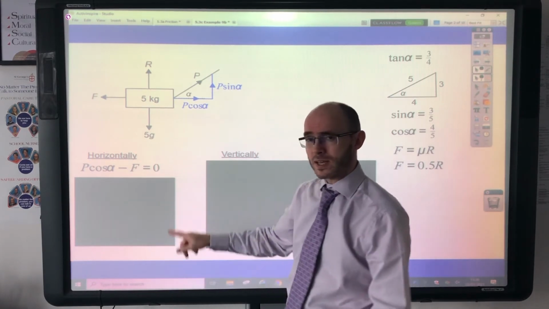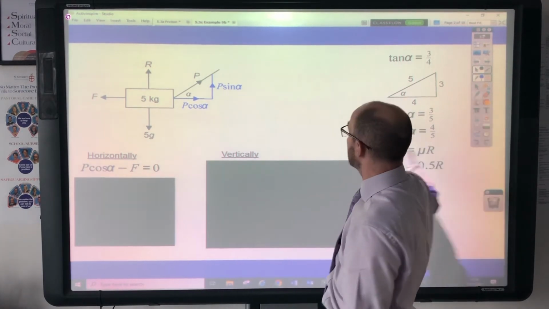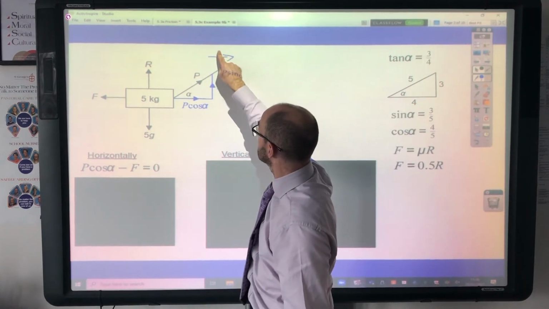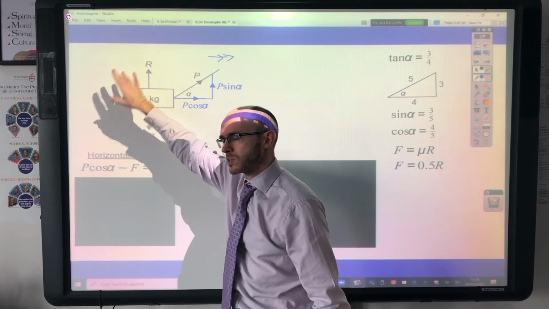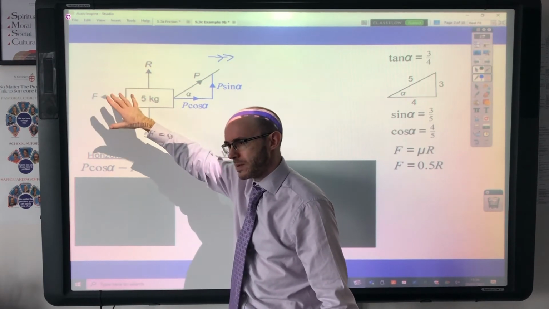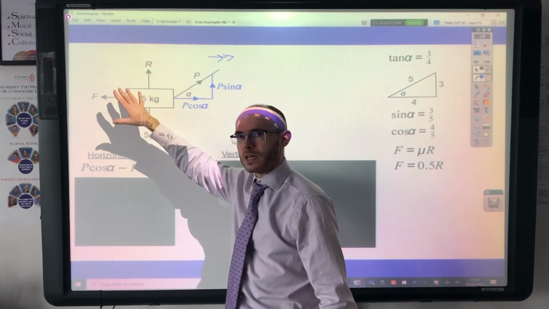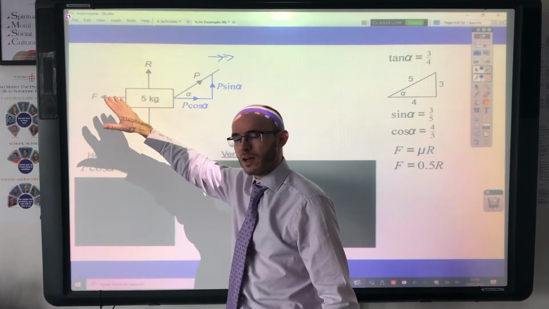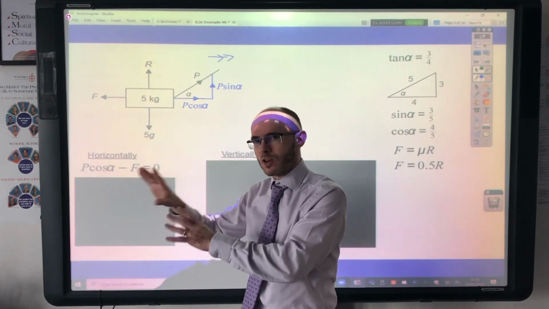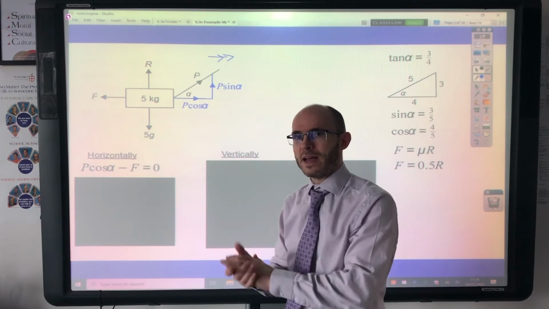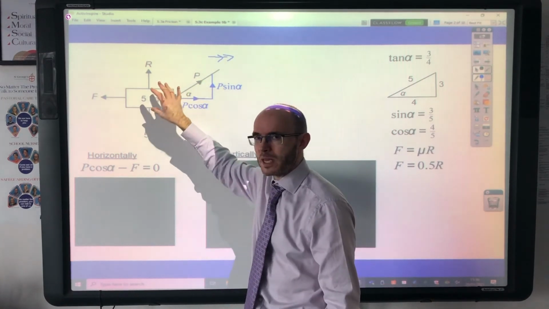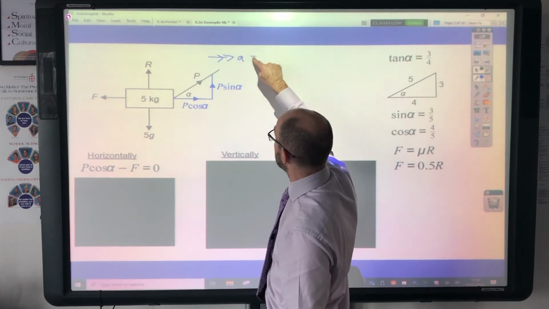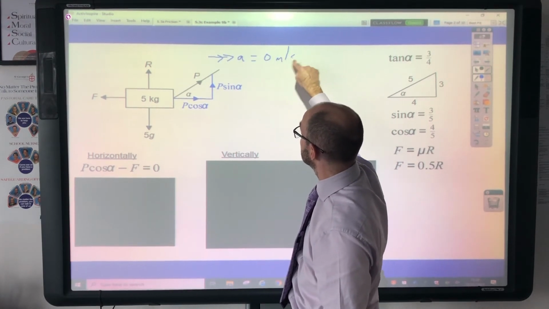Just do remember what I said about the acceleration. What we've got to consider is the maximum value of the frictional force that can be generated is going to be when the object is on the point of moving, then after it's moving, it will continue to generate that amount. That's what we mean by F in the F equals mu R equation. And we're looking for the minimum value of P possible, and that's going to happen when the object is on the point of moving.